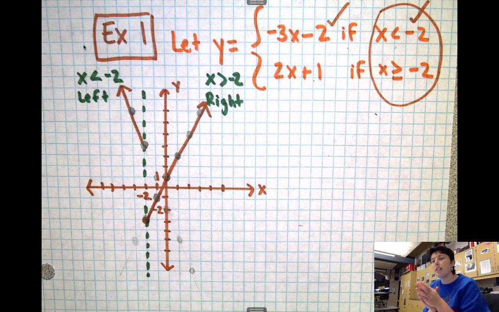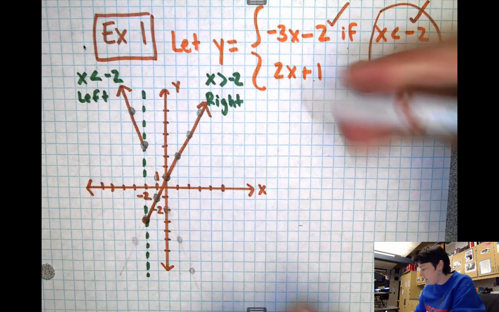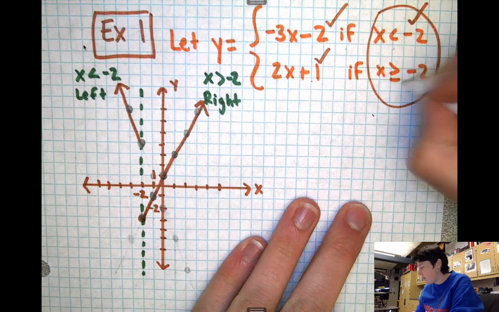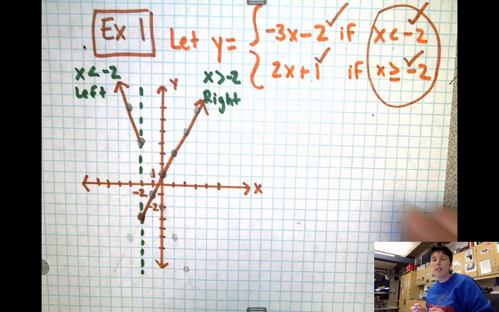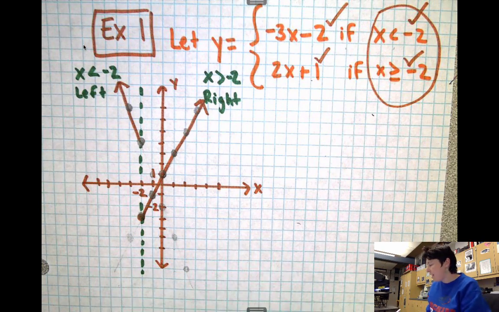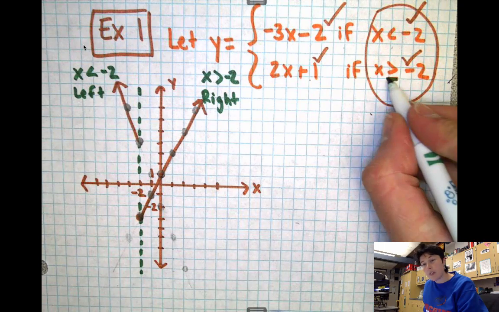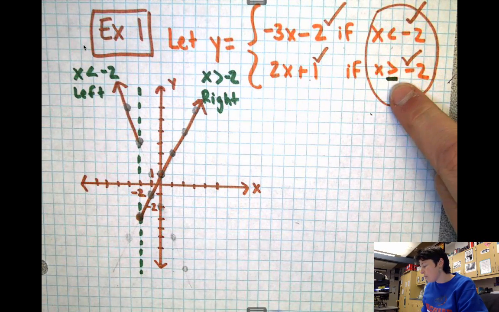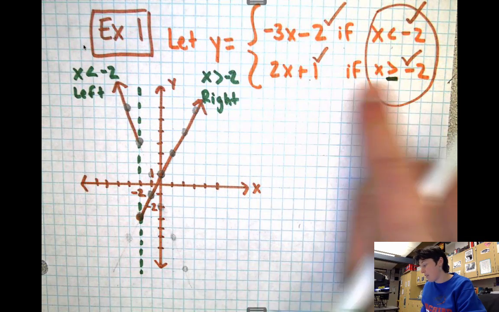And we're almost done. In fact, I'm going to check off that I just did this line, and we did it on the greater than side. The only thing I haven't paid attention to and dealt with yet is one last final little detail, but it's an important detail. And it's this thing right here, the equal sign. The equal sign was with the x is greater than line. It's with the 2x plus 1.